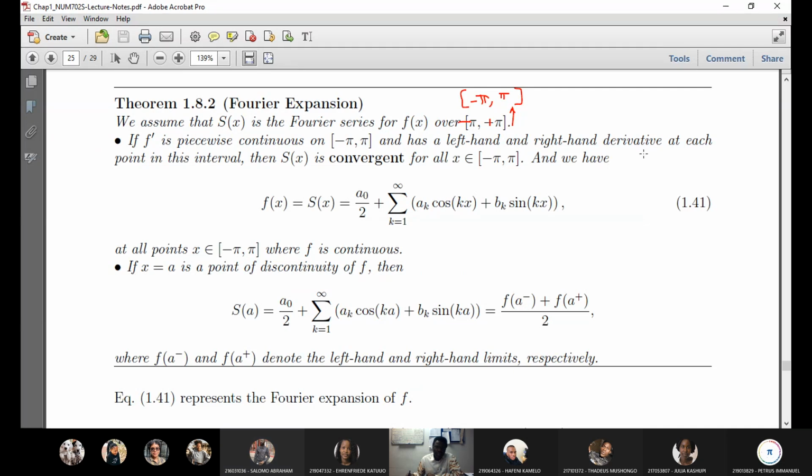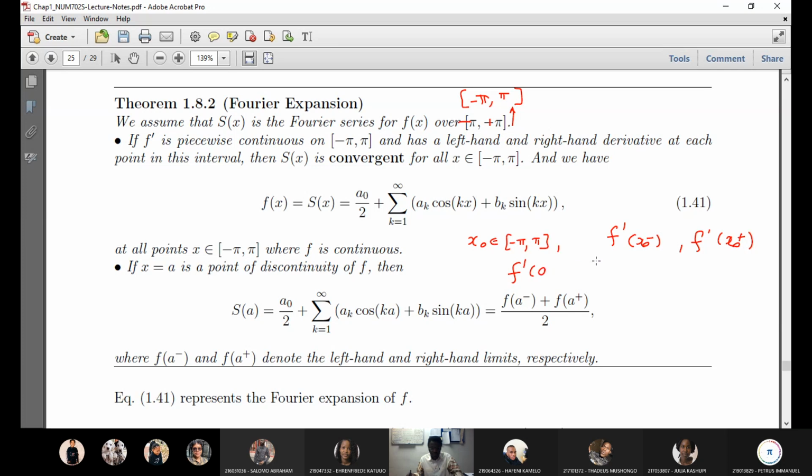Okay, so the left and right derivative have to exist. If I take an arbitrary point on this interval, let's say x0, then f prime of x0 minus and f prime of x0 plus, these two have to exist. That is what the left and right derivative means. And for the left or right derivative, we define something similar with f.